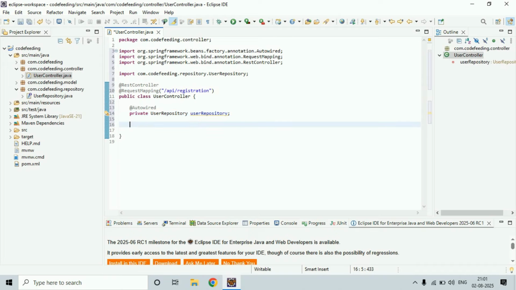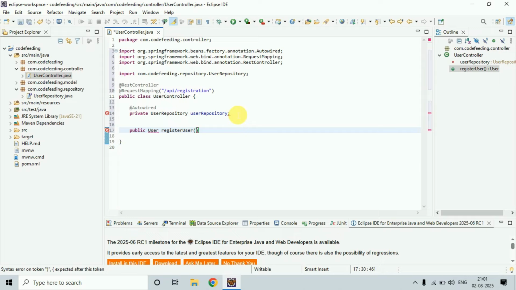Now I want to create a method for post mapping. I'm creating a method with the user object and my method name will be registerUser. I'm passing the parameter user, and its reference variable is user, and I am annotating the user object with @RequestBody because I am posting the values in the body only.